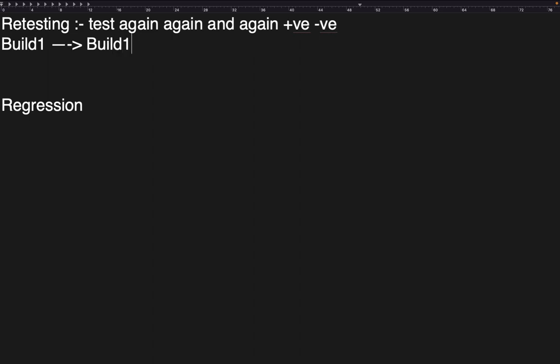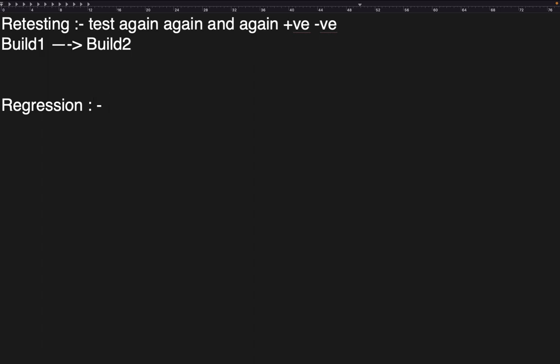In build 1 we already tested all the test cases, found the issue and reported it, and after fixing we got another build. So we need to test that build again with the same test cases, the same test data, even with different kinds of data, to check whether the issue is fixed or not. So in this case also we need to test again and again. This is the first analogy, and then let's talk about the second one.